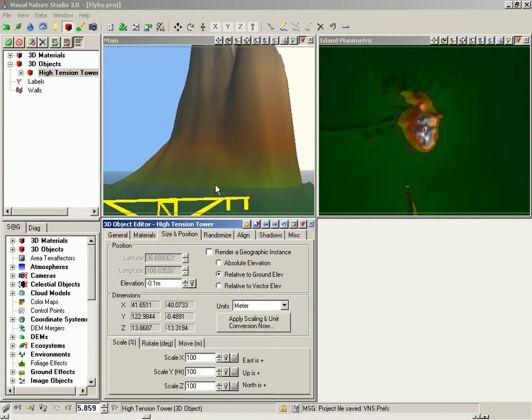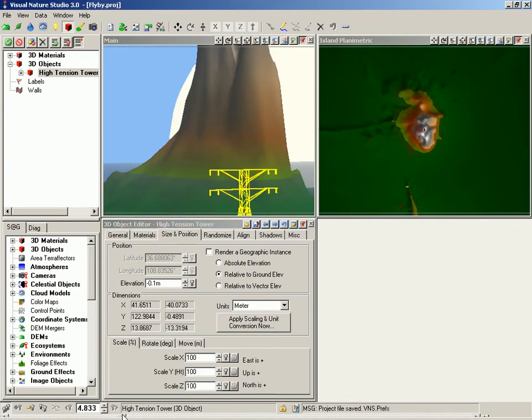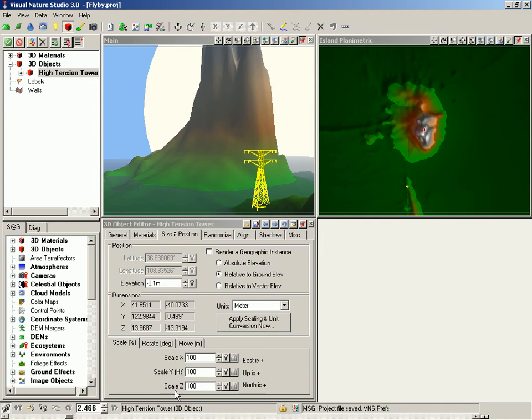For a 3D object, the x-axis is still east-west, or left-right, but the z-axis is now north-south, or depth, and the y-axis is elevation, or height. According to the dimensions here, x-axis, which is left-right, it's about 82 meters wide. Y-axis is tall. It's about 123 meters tall and 27 meters deep.